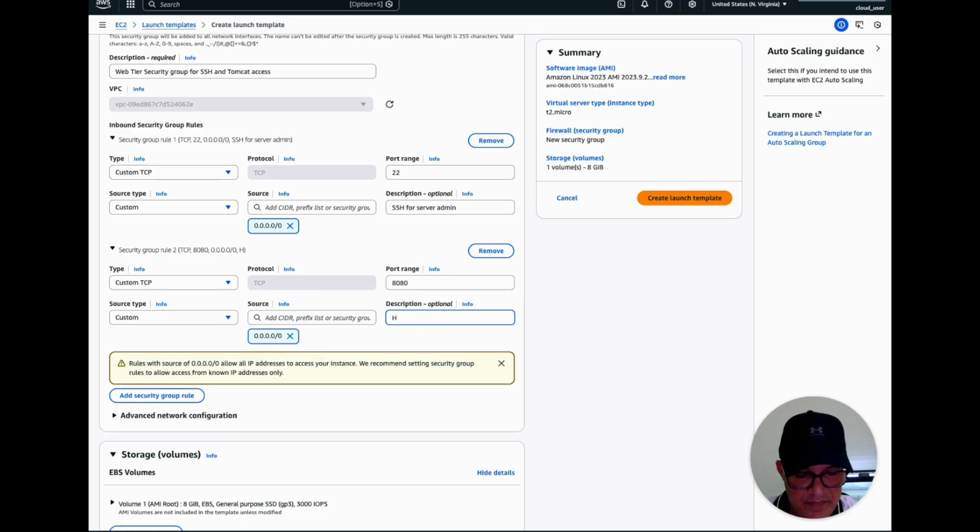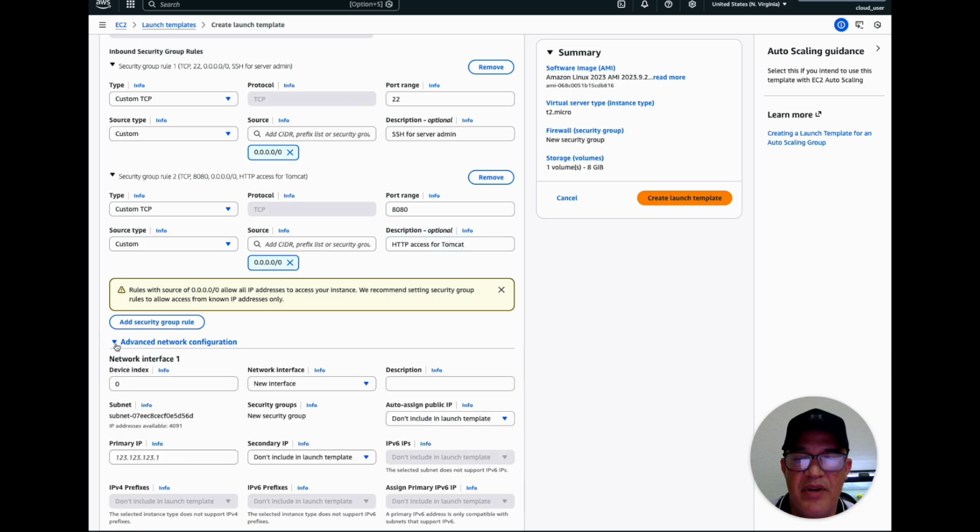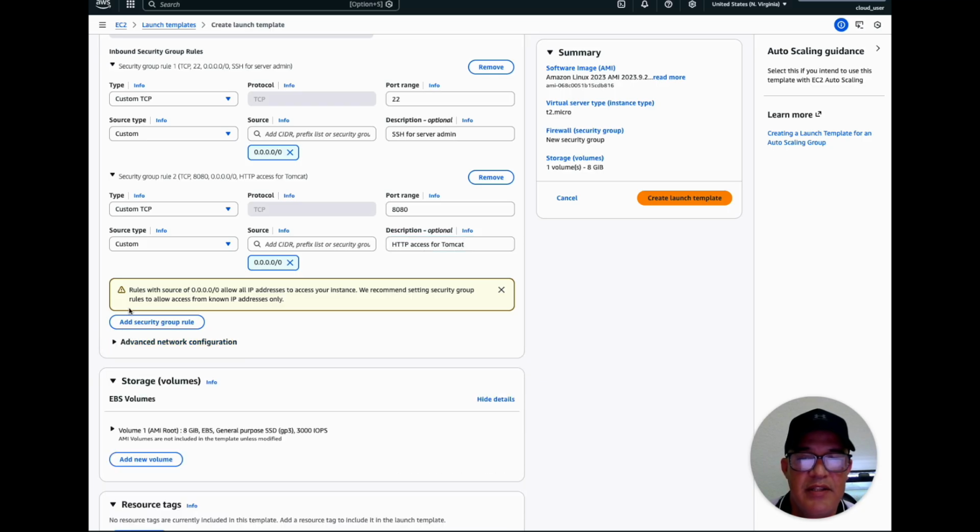This is HTTP access for Tomcat. Okay, perfect. All right, so these are all inbound rules. What's going to happen is that this is going to create an outbound rule that allows anything going outbound.